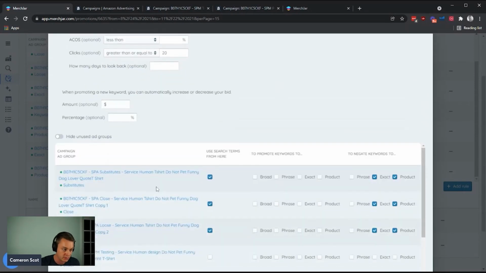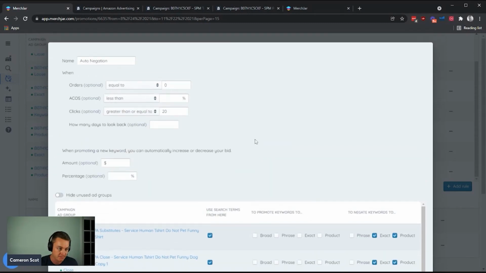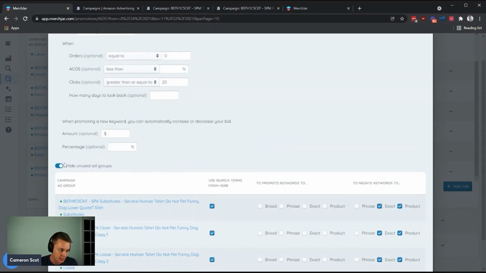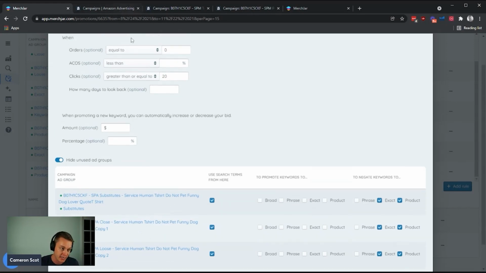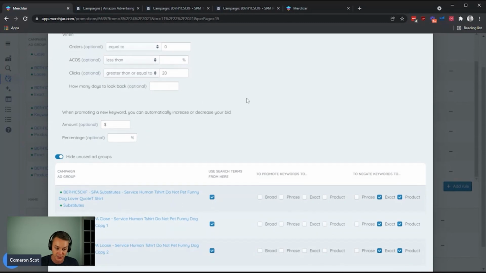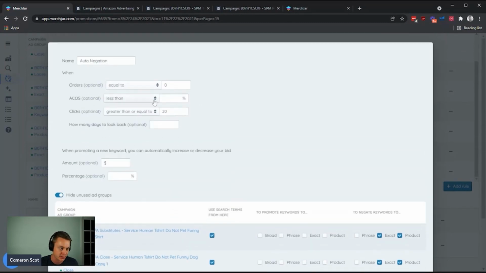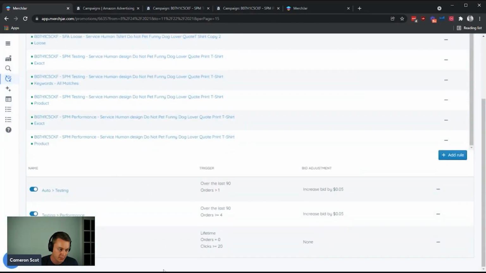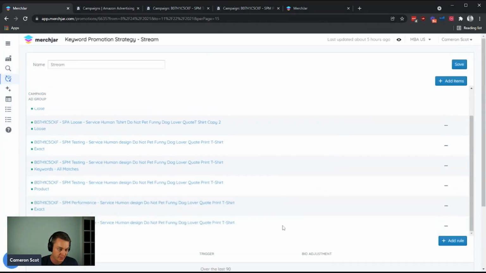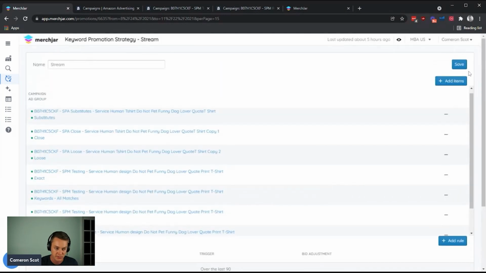So this is only going to affect my automatic campaigns and only negate them in my automatic campaigns. It's not going to mess with my manual campaigns. On our roadmap, we got a feature where it will aggregate search term data. So it'll take the search term across all of your ad groups and then evaluate based on the aggregated data against the trigger. So it avoids that situation. So basically this is going to help take care of any keywords and products that are sucking up ad spend in our auto campaigns, which is mostly what's running.